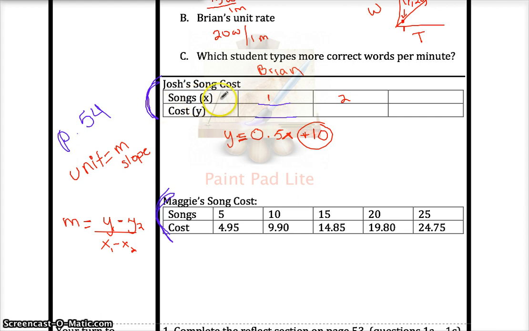So we are going to plug 1 in for x, so we do 0.5x, 0.5 times 1, which is just 0.5. Okay, so it's 0.5 times 1 plus 10. I just plugged the 1 from here into my equation, and I could have chosen any number, but I just chose 1 to keep it simple. So 0.5 times 1 is 0.5. Add that to 10 and you get 10.5.